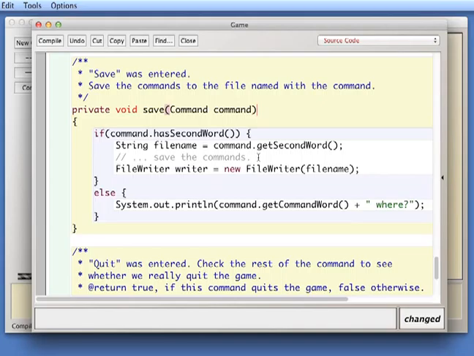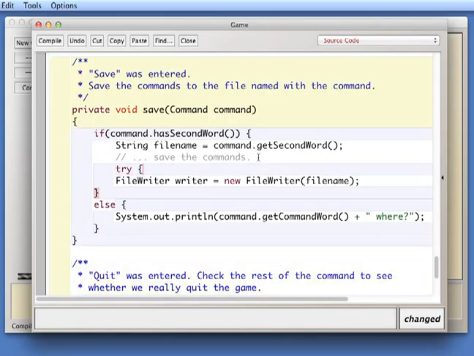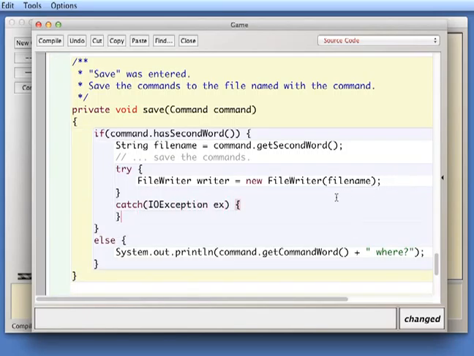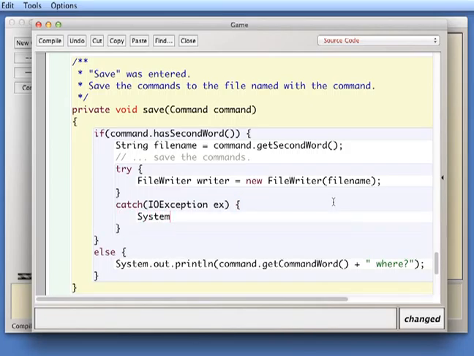Firstly, let's write the full statement. The creation of the FileWriter will now be enclosed within a try block. Then we have to provide a catch block for the IOException that might be thrown. While we might consider it unlikely that the catch block will ever be executed, we should not be tempted to leave it empty. That is just asking for trouble, and it requires very little effort to include a diagnostic error message. While we might not know the exact reason for the failure, reporting the fact of failure should be considered essential.